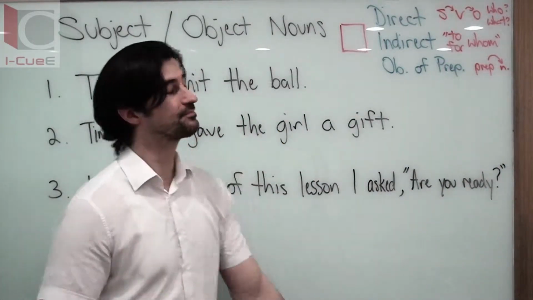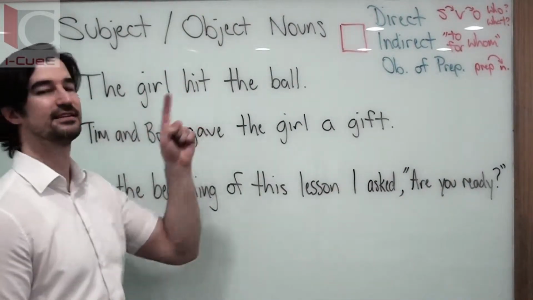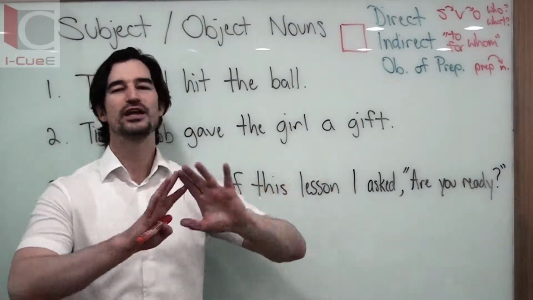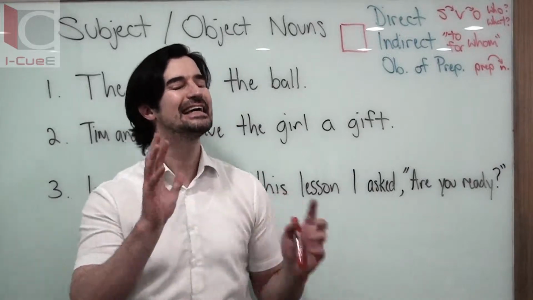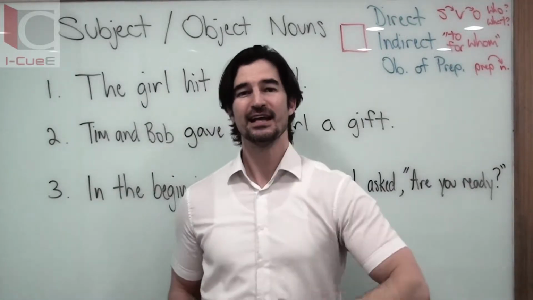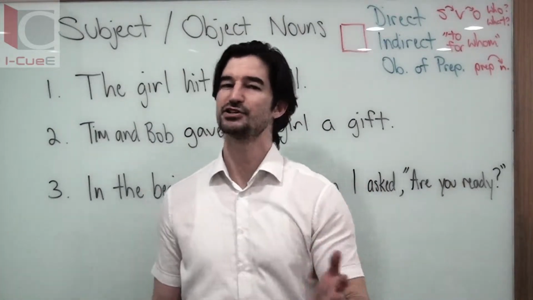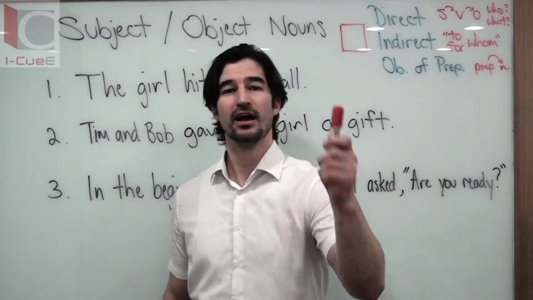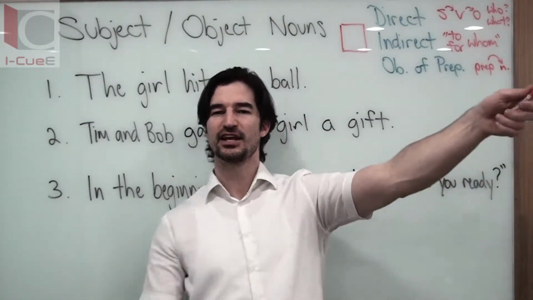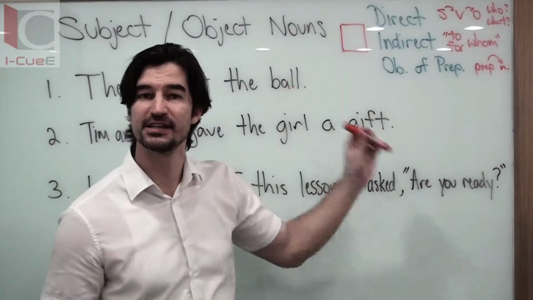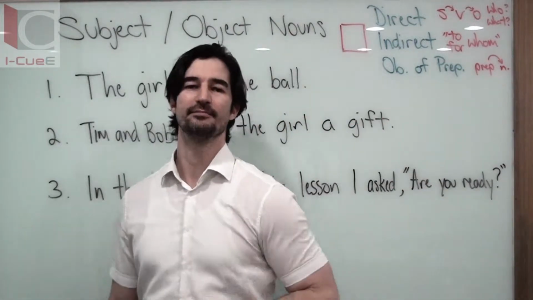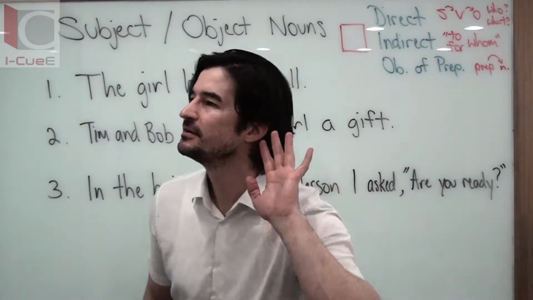Example number 1. The girl hit the ball. We could not have given you an easier example to start with. Given what you already know, which admittedly is probably not that much even if you were paying attention, what words do you think you should be identifying first in this sentence? Go ahead. Yell it out.